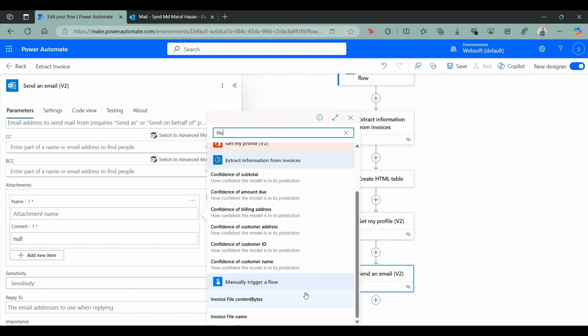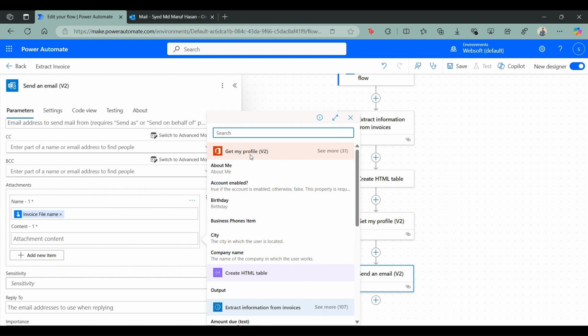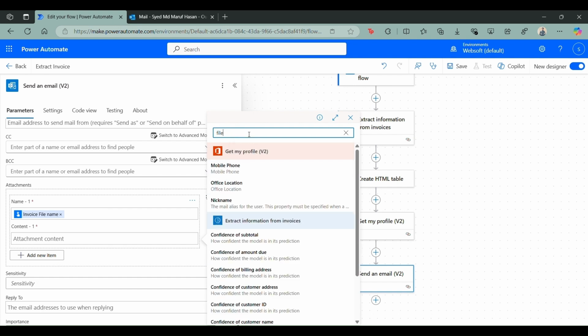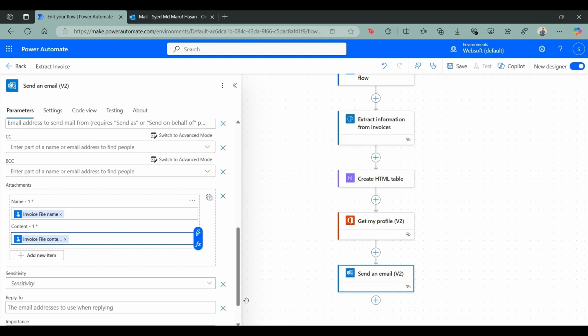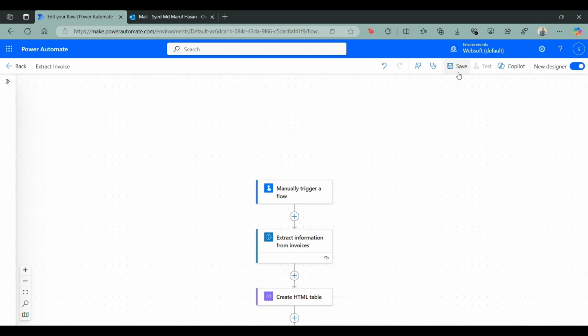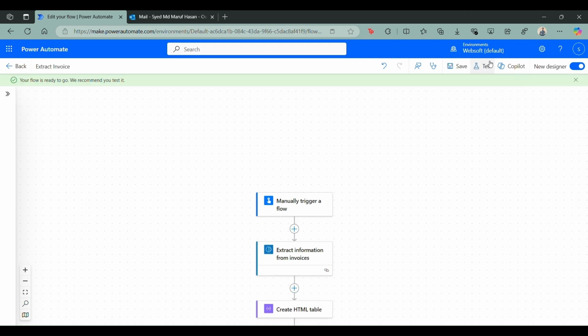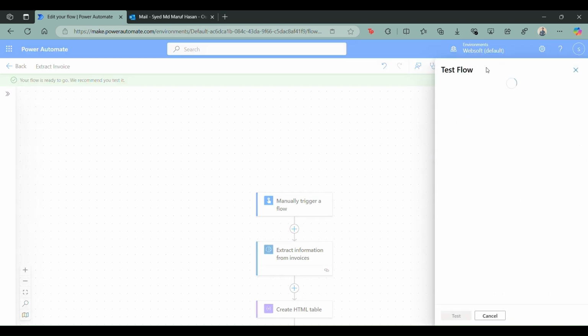It's going to be the file name, and the content is going to be our file content. Now let's save the flow. Now we need to test the flow to see whether it's working accordingly.